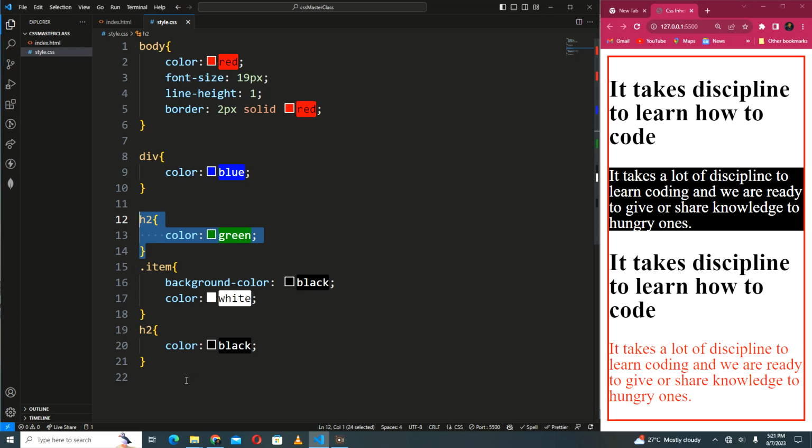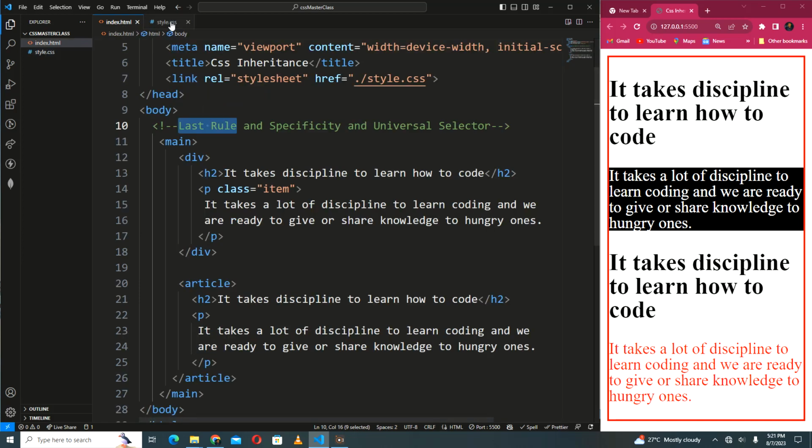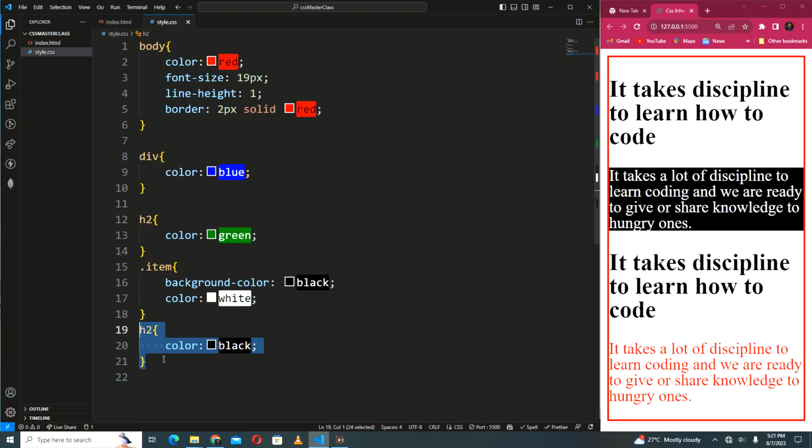So in CSS, the last rule always works most times, though not all the time and not for all elements, but the majority of the elements. This last rule will always work. So when you are working, you need to learn to define the elements in their order, so you don't override.